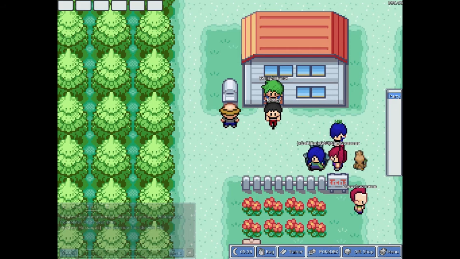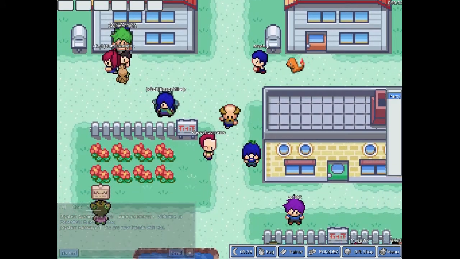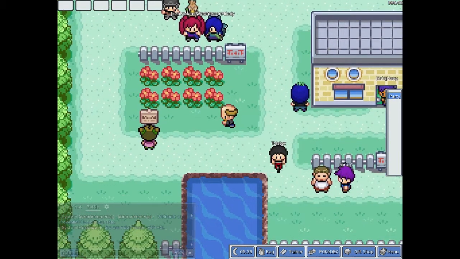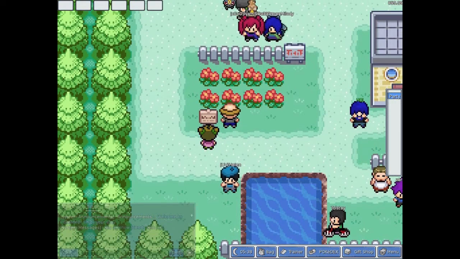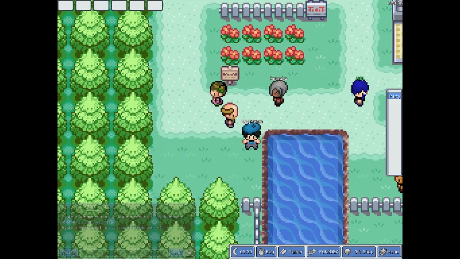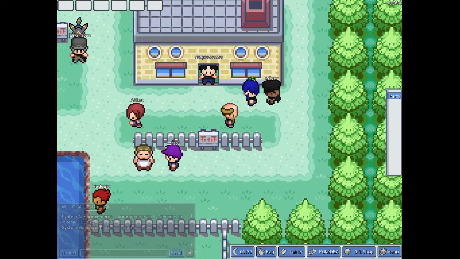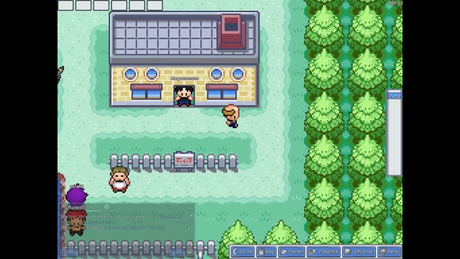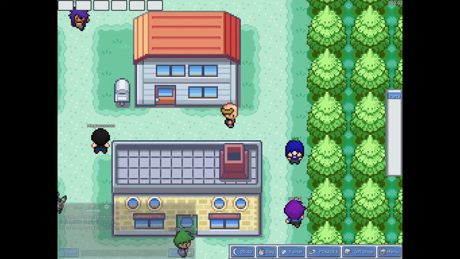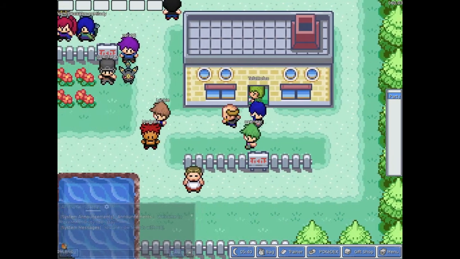So this is pretty cool. This is all in color too. Wasn't Red and Blue black and white? Yeah, but Fire Red, if I'm remembering correctly, was one of the remakes they did for the Game Boy Advance. I want to say it came out after Ruby and Sapphire and Emerald, because that's what this artwork is. Okay. You can't see it here, but when we go to a place where there's a Pokemart or a Poke Center, then you're going to see that same kind of artwork from Ruby, Sapphire, and Emerald and stuff.